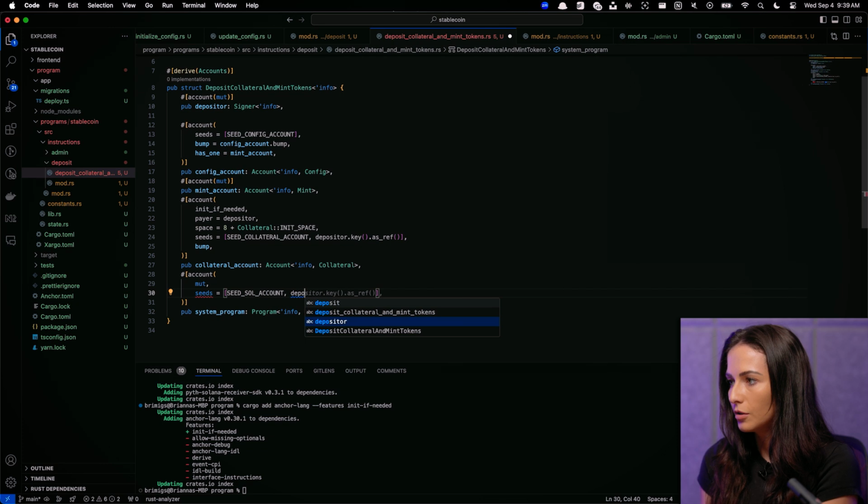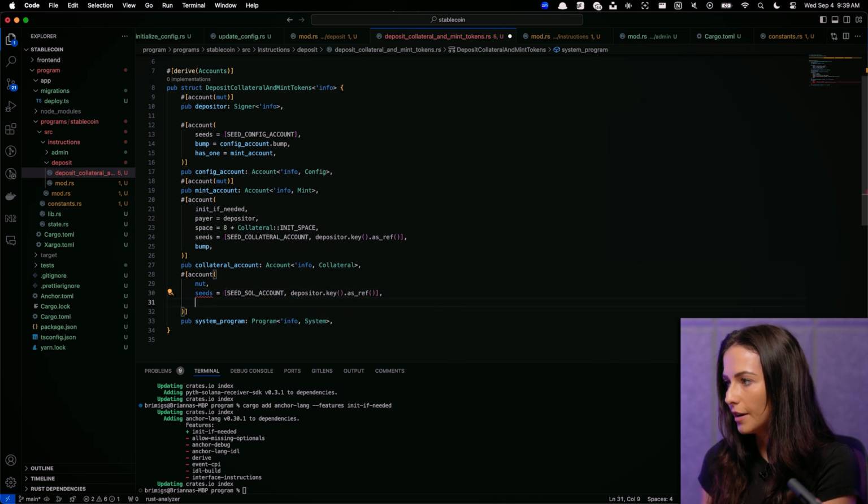There we go. And then because this is user specific, we're also going to want to add the depositor's key into the PDA. So we'll do depositor key as a ref, and because we have seeds, we need the bump. Okay. Now we can just define this for the SOL account.